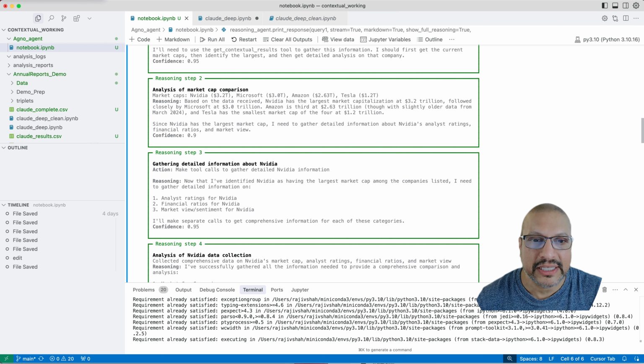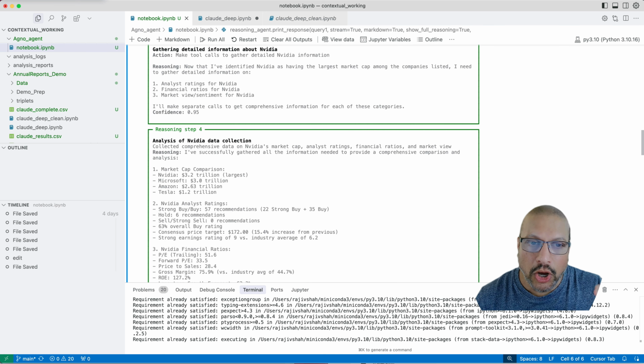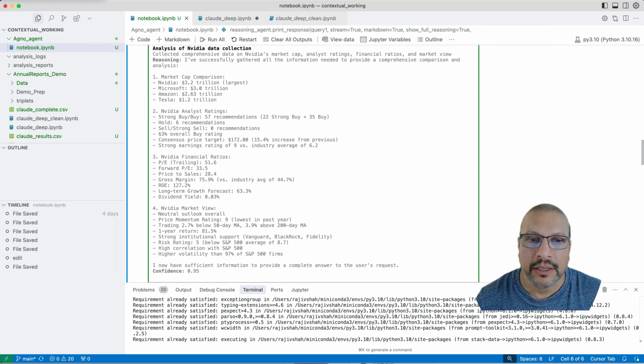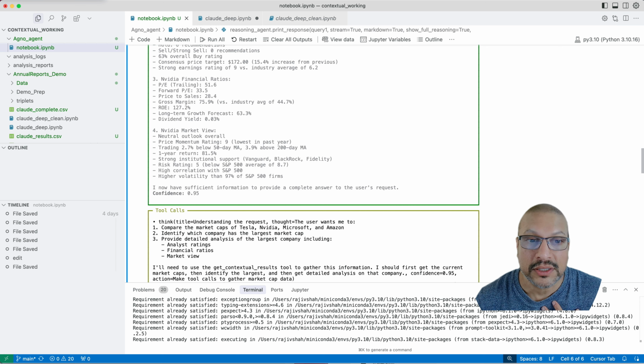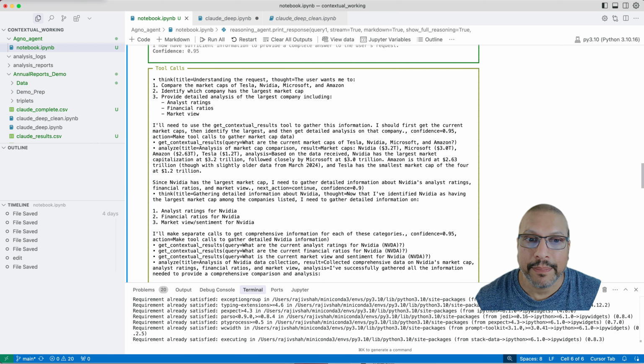Oh, right now it has to gather some information. It's going to make tool calls here. See, it even tells you it's making tool calls for what it's doing. So it's going and grabbing that out. All these reasoning steps are well documented using Agno. So I like this. It even told me all the different tool calls that were happening as well.